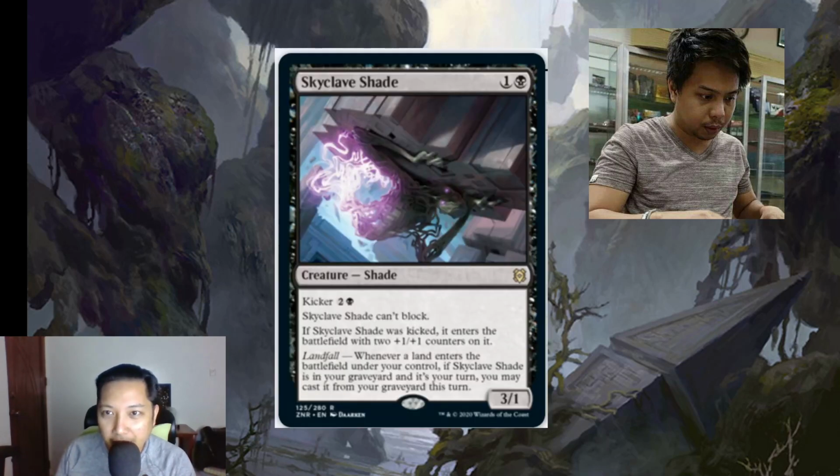And I personally cannot decipher the art where the counter is. But this is Skyclave Shade. Skyclave Shade is a creature shade with one colorless and one black. It has kicker of two colorless and one black. It is a 3/1 and says Skyclave Shade can't block. If Skyclave Shade was kicked, it enters the battlefield with two +1/+1 counters on it. And it has landfall. Whenever a land enters the battlefield under your control, if Skyclave Shade is in your graveyard and it's your turn, you may cast it from your graveyard this turn.